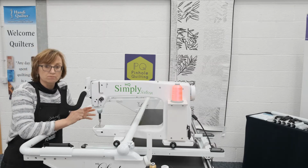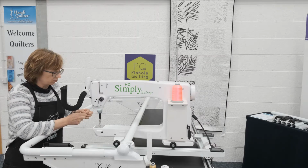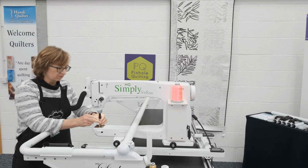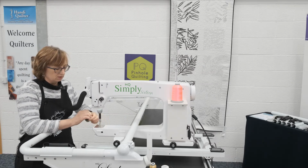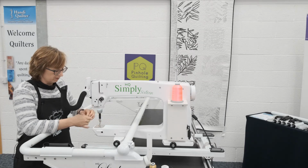I take the needle up, and above the needle itself is a little guide hole. Make sure you don't miss that one out. It's actually surprisingly important. And as I said, the engineers have always said to us, every stage is there for a reason.